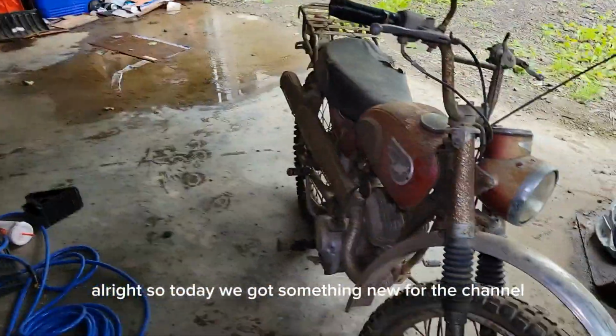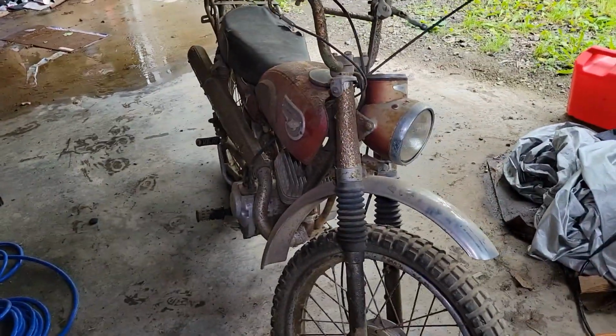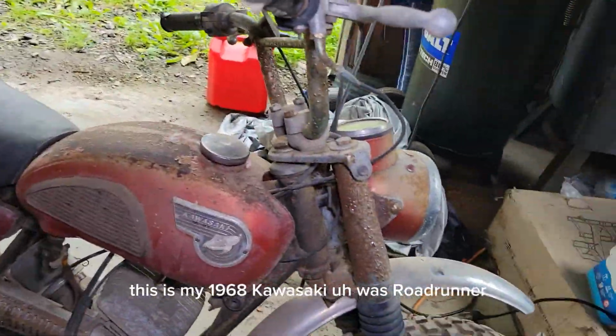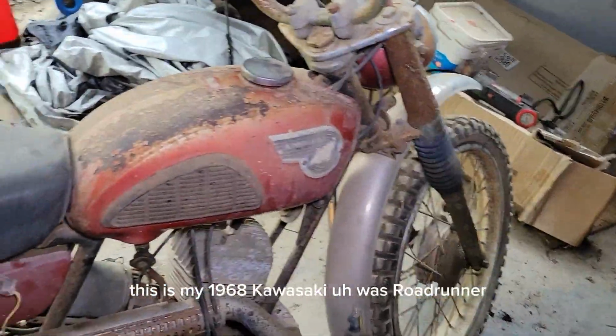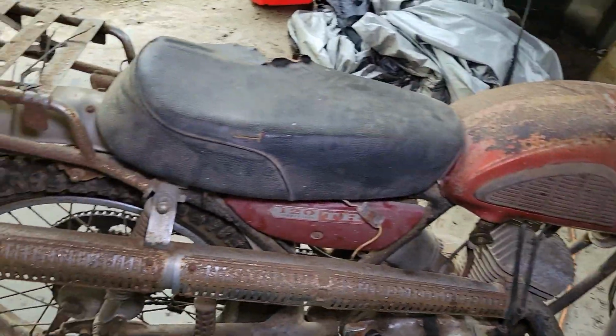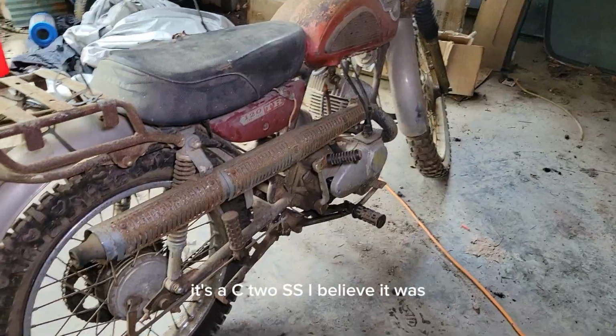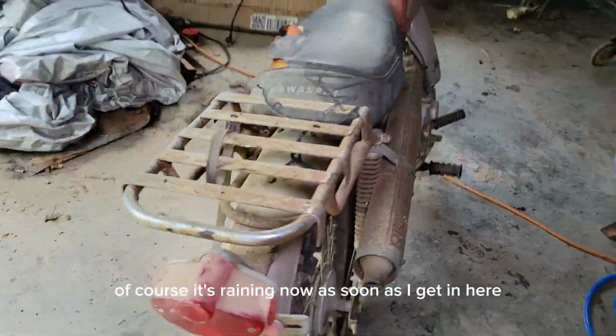Alright, so today we got something new for the channel. This is my 1968 Kawasaki Roadrunner. It's a C2SS, I believe it was. Of course, it's raining now, as soon as I get in here.